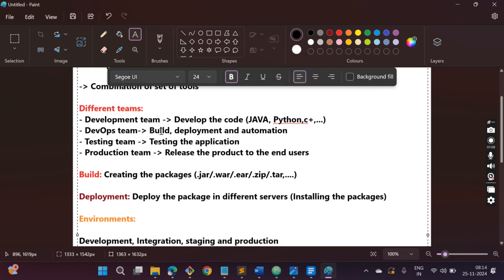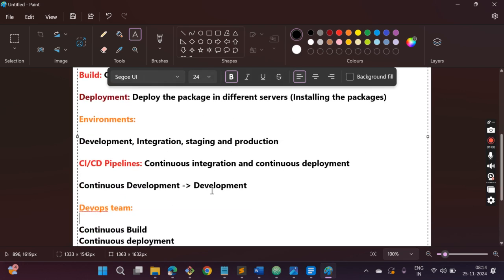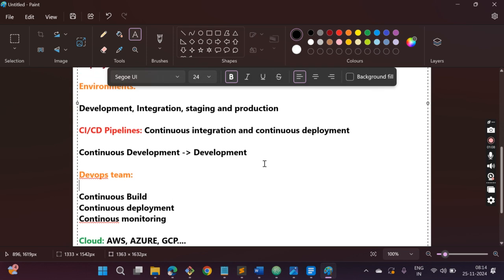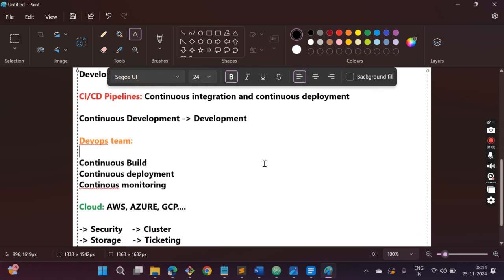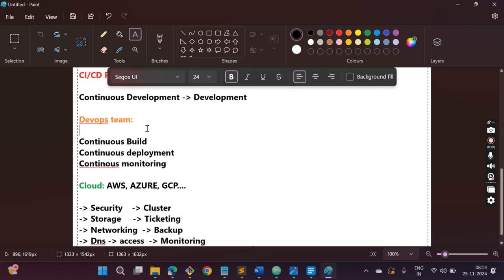The build and deployment activities we do, we automate through CI/CD pipelines. As a DevOps engineer, you need to be responsible for continuous build, continuous deployment, continuous monitoring.